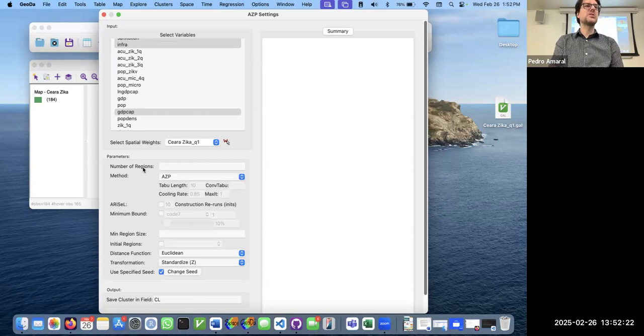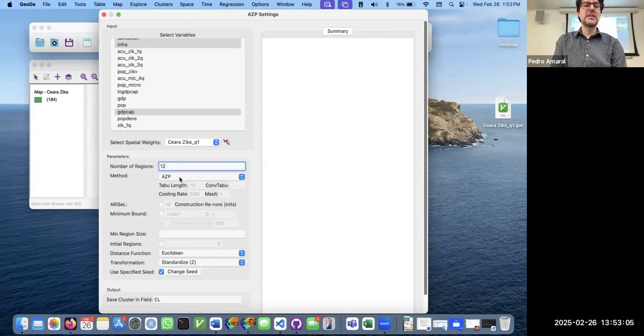So for number of regions, since we're working with a partitioning method, that is a requirement, right? So we do need to inform first how many regions we want because the optimization will be based on that number of regions. For the MaxP, it will be different because the requirement will not be the number of regions, but actually the minimum size of the regions. That's what the optimization will be based on. But here for the AZP, we do need to provide the number of regions. And last week, we talked a lot about 12. That was what we used for the spatially constrained hierarchical clustering and for SCHC, I think. Anyway, to follow the book again, let's do 12.